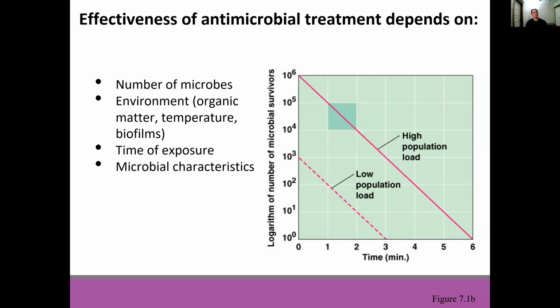And then you also have to keep in mind the environment that you're working in and where these organisms are adapted to. So under certain environmental conditions, antimicrobial agents can be inhibited. For example, biofilms, as we discussed before quickly, can interfere with disinfectants and make it harder to reach the target organism. And just as a reminder, an environmental condition that is really important is something like temperature, with warmer temperatures typically elevating the effectiveness of your disinfectants.